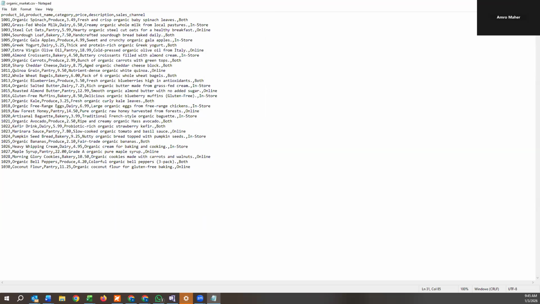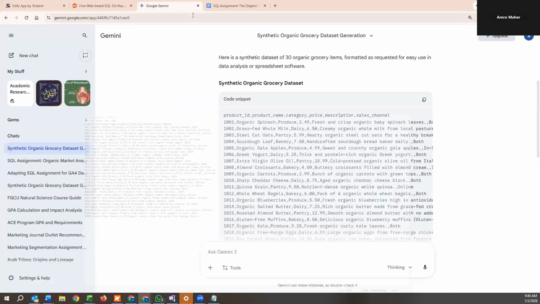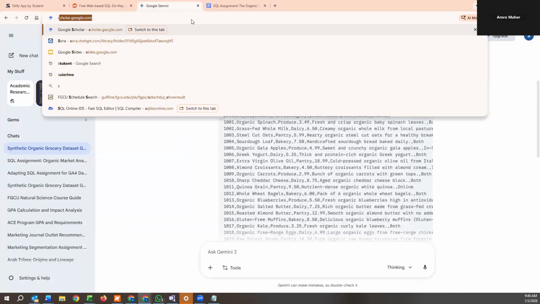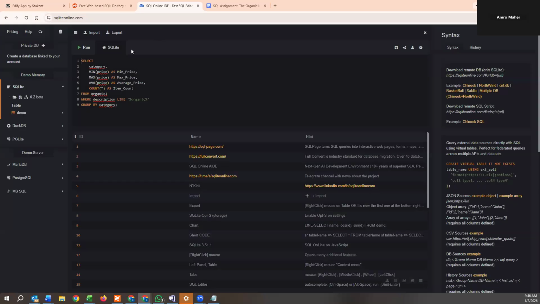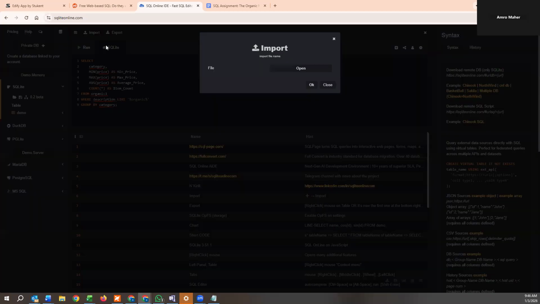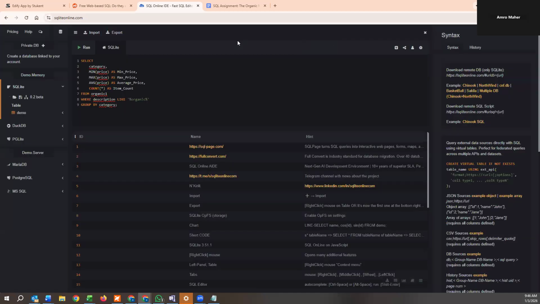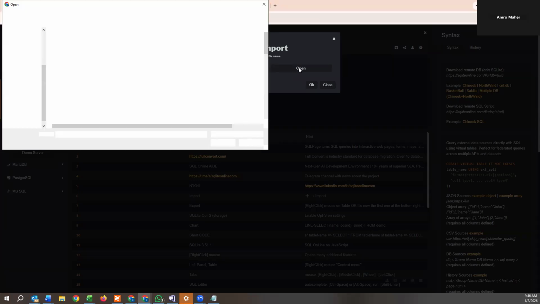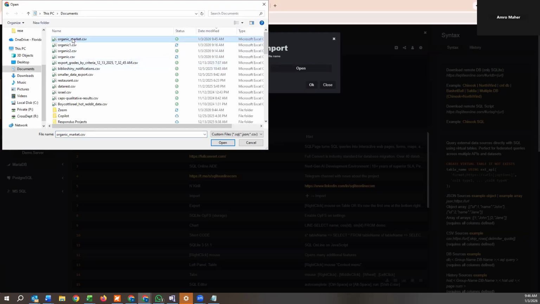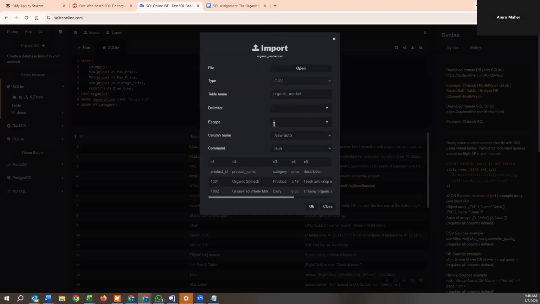Okay. Then what you want to do then is you want to go to sqliteonline.com. Okay. And then you'll import the data. So at the top, you'll click import, click open, then organic_market.